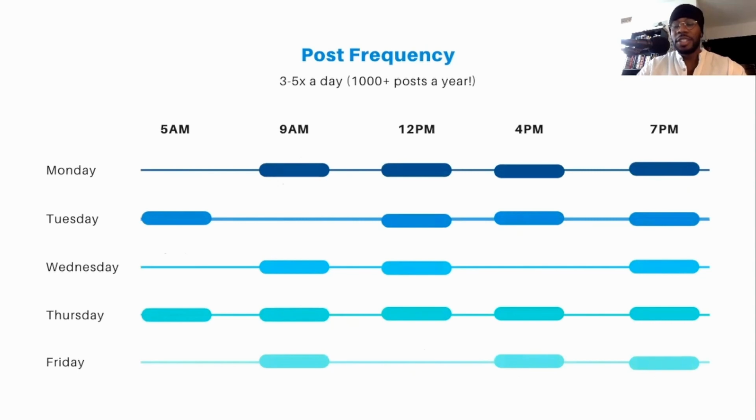Instagram and all these social platforms, they hold back, or they don't show your post to everyone. They show your post to maybe 10% of people. So if I'm getting my post seen by 10% of people by 9 a.m., another 10% at 12 p.m., another at 4 p.m., and another 10% at 7 p.m. Now I'm getting tons more organic reach, getting more people engaging with my posts, and more people are remembering me because they see my content a lot more often, which means I'll get more streams on my music, right?